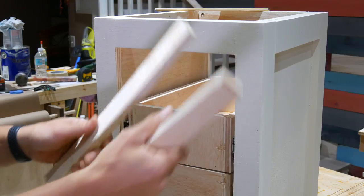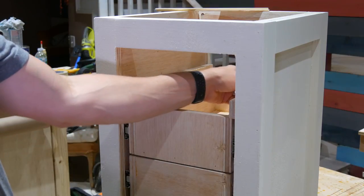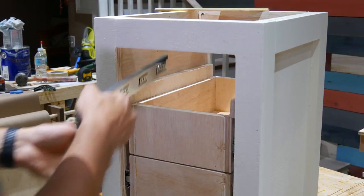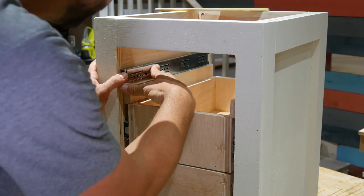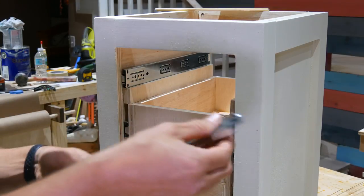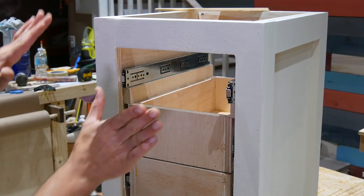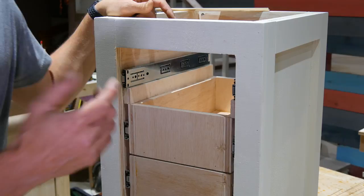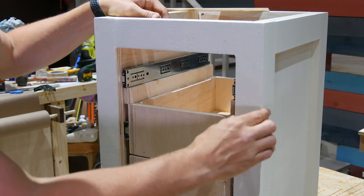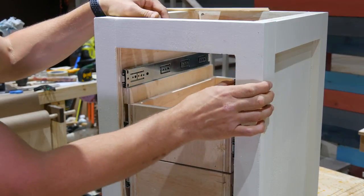So I'm gonna go over the process one more time. I take these spacers, put it on top of the existing drawer. I take the drawer slides, put those on top of the spacer, and I'll line them up 3/4 of an inch back. Why? Because the face frame of my drawers are gonna be 3/4 of an inch and my cabinet is an inset style cabinet, meaning that the drawers are gonna fit into the cabinet. And how do I know that these are 3/4 of an inch back? Well, because this is a piece of 3/4 inch plywood that goes on the side of this. So I know I can see the seam where I have to line it up.